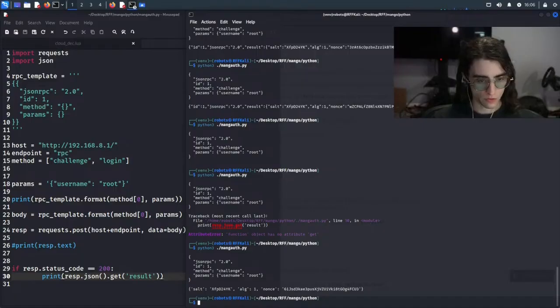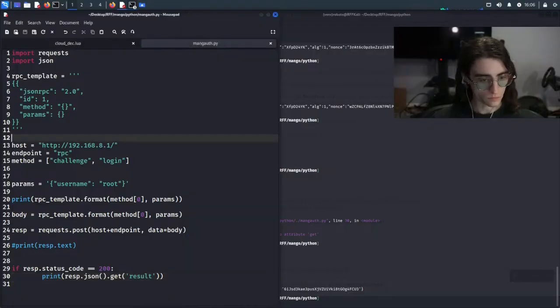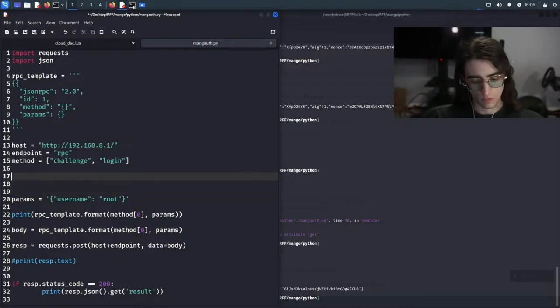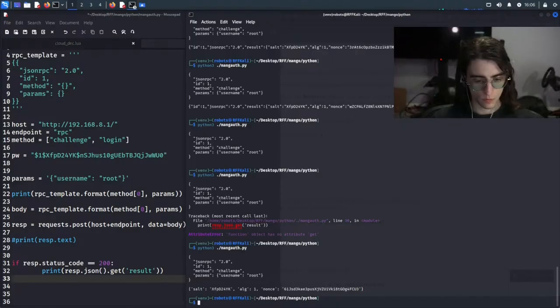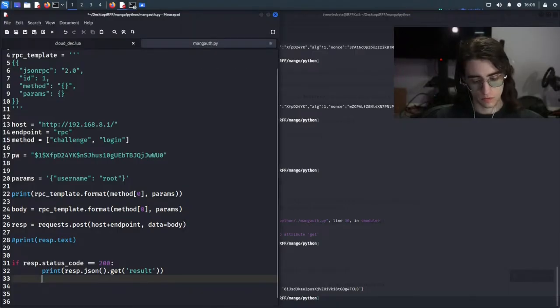Let's see, where is it? I have it in here. Right here. We'll just copy that, and we'll do pw equals, and we'll paste it. Cool. All right, so then let's see. If response code is 200, then we want to pull the nonce out. So nonce equals response.